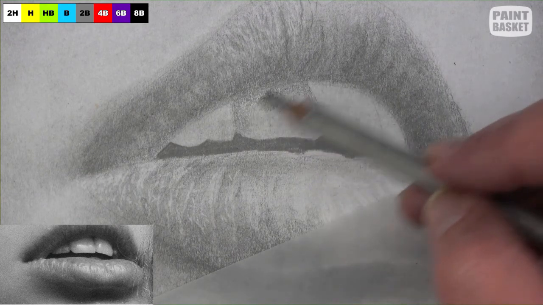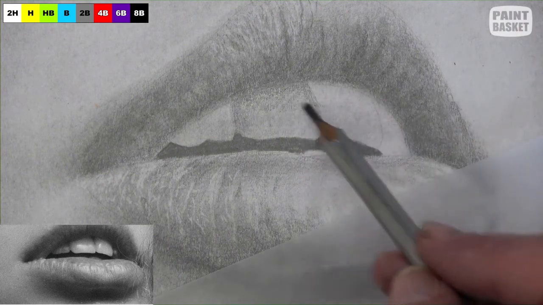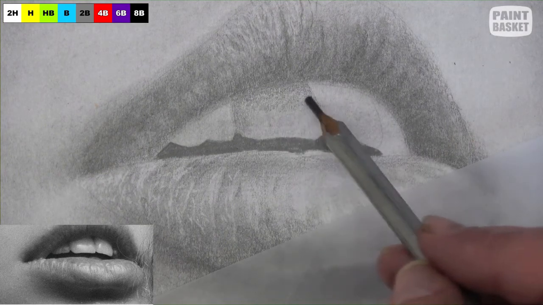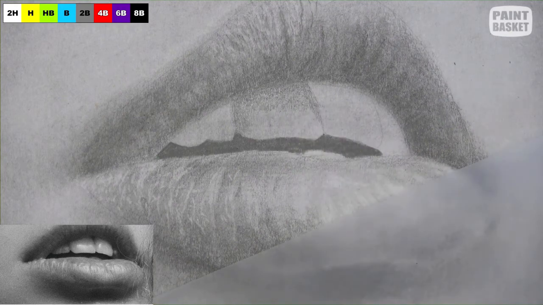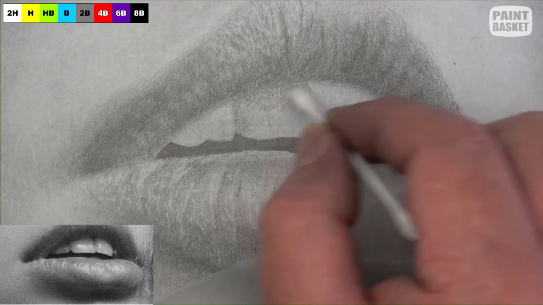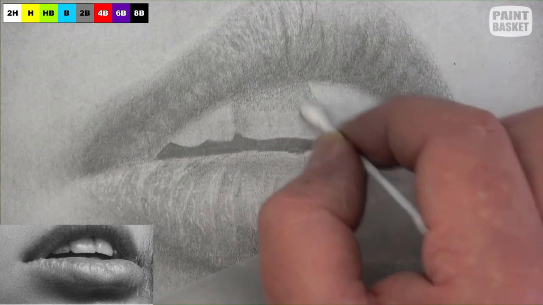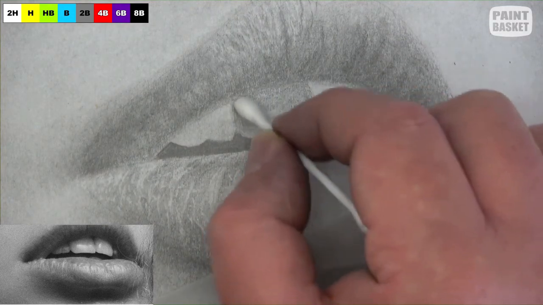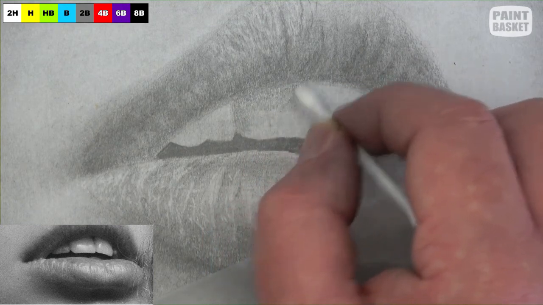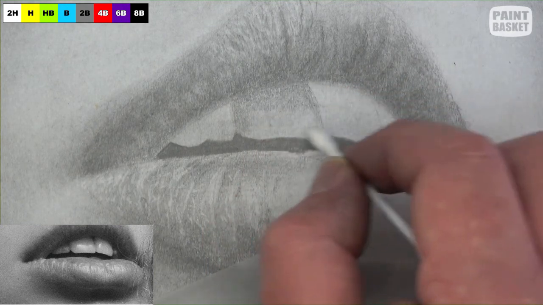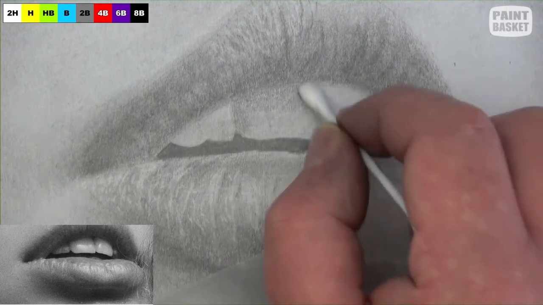And I'm shading that cast shadow in. So unless you've got yourself a nice small little brush to do that last little softening up, I'm going to just use an earbud, a Q-tip, and just soften up that shading. Like that.